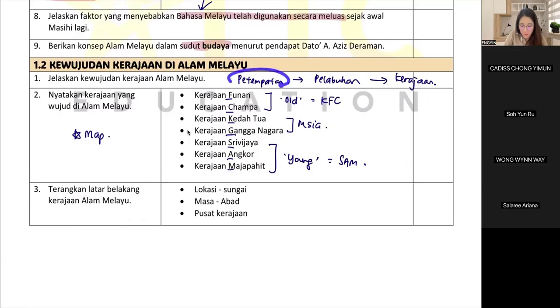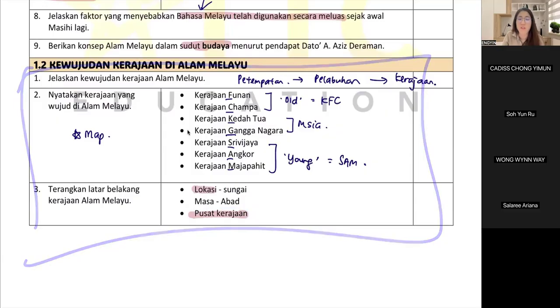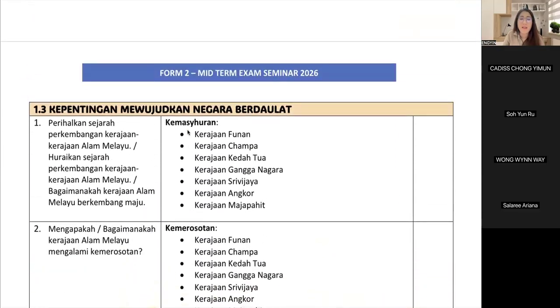See, you need to find a place to stay, and then start your business trading, because you need the resources to survive. And then the kingdom starts. And these are all the kingdoms here. And for 1.2, they normally like to ask you the location and then the government center. Normally they started nearby the river, remember? And then the government center, and the timing, the 1st century, 2nd century. Are you guys good? So this one, normally in the structure, don't worry so much. They don't ask in essay. The one that asks in essay is 1.3.